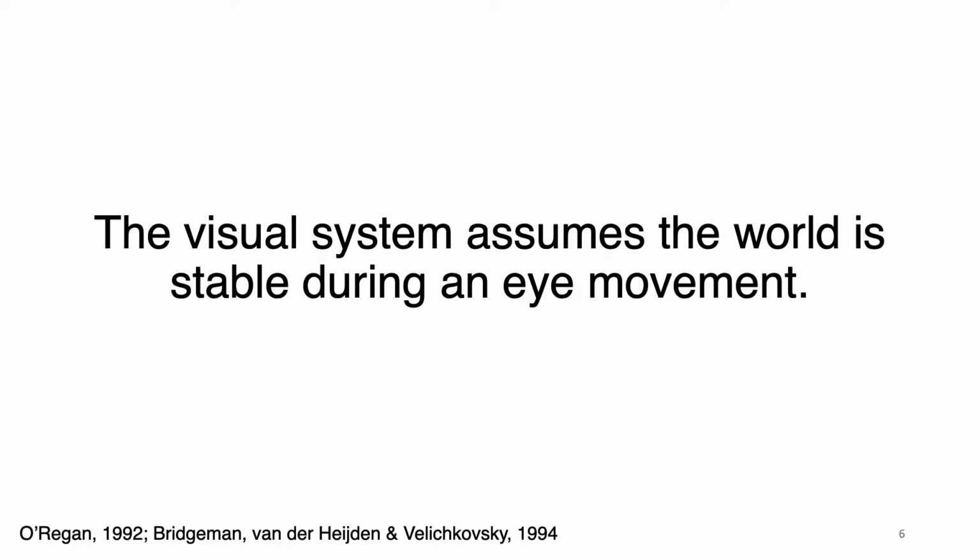And most of the time, participants will have no idea. They'll guess which direction it moved, or they'll say no, it didn't move at all. The results of experiments using this paradigm are taken as evidence that the visual system assumes that the world is stable during an eye movement. In a series of classic experiments, Deubel and colleagues demonstrated a mechanism by which this assumption can be broken.